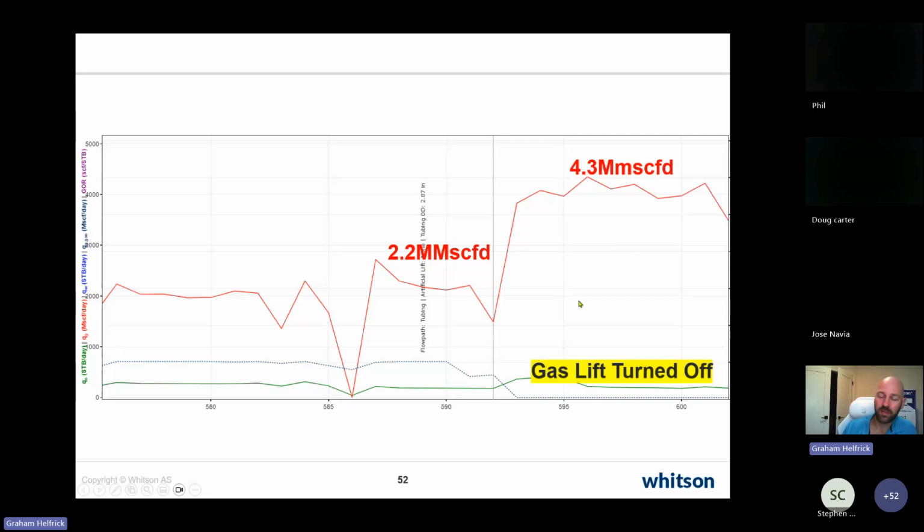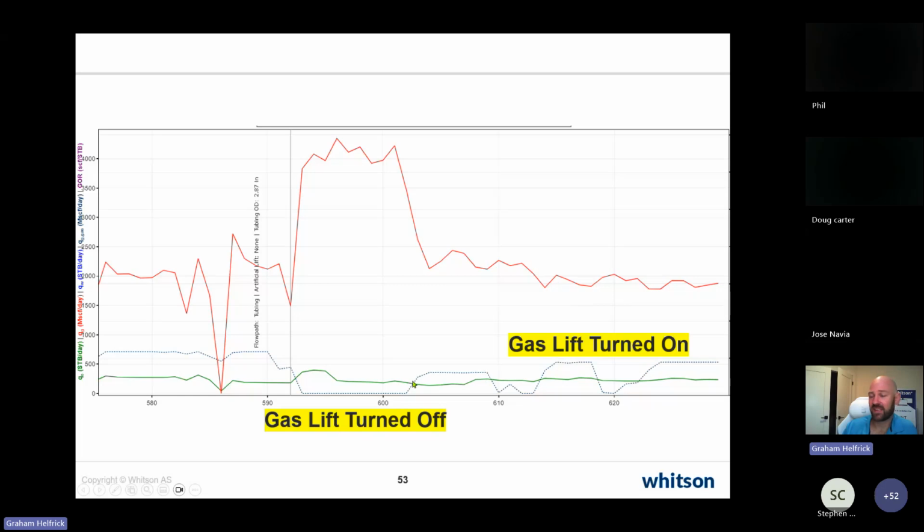But as more time went on, the field guys noticed that the temperature in the tubing dropped, and they thought liquid loading was happening. So they turned gas lift back on, and then the guys back at the office said, no, turn it back off. So they did. And then the field guys turned gas lift back on. So there's just been some back and forth with the field about keeping the gas lift off. But overall, it all started with realizing in Whitson that over injecting was going on, and then making an action in the field to turn it off, and then observing the positive rate response.